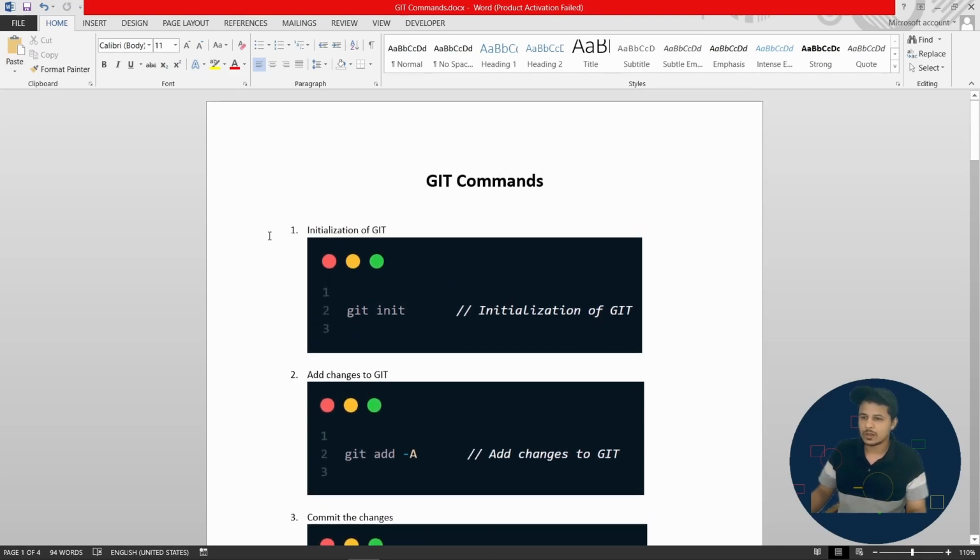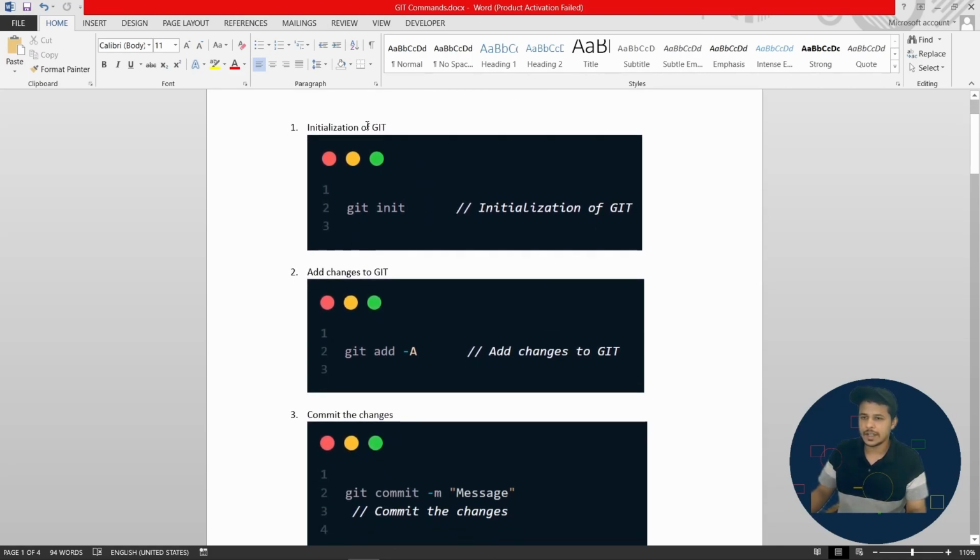We are going to see each command and practically do it with a simple HTML file. Let's say we have one HTML file in our project and we are going to work with it. We have to use multiple users as well. I will be the one playing the multiple users, and I'll show you how exactly it will happen.